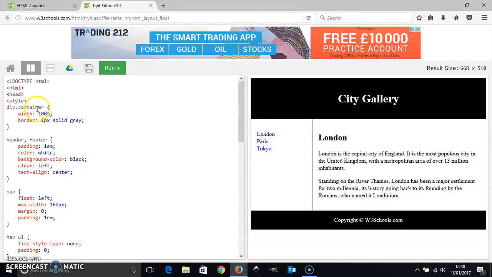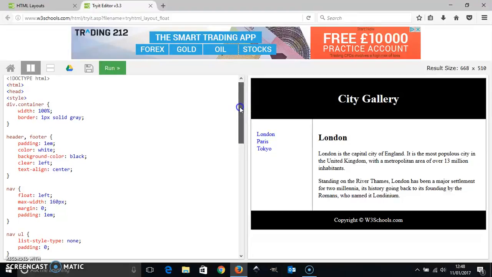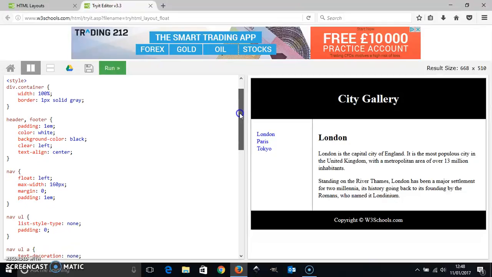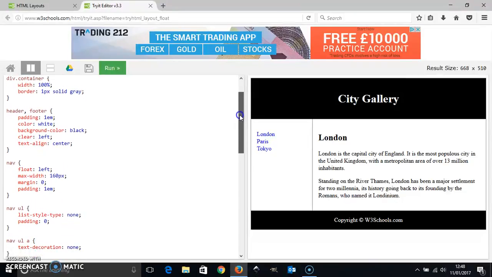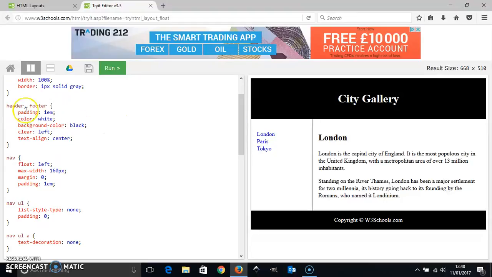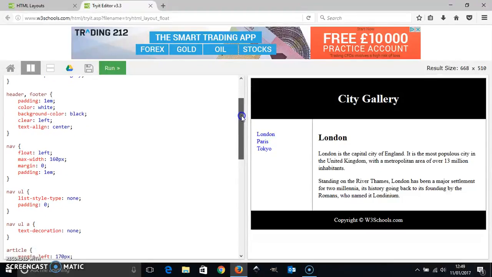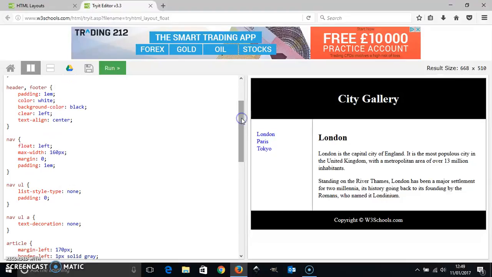We've got our div container, which is a solid grey with a 1px border. Within that we have our header and footer, with 1em padding around that. The color is white, which specifies the text color, background color black, clear left, text aligned center.